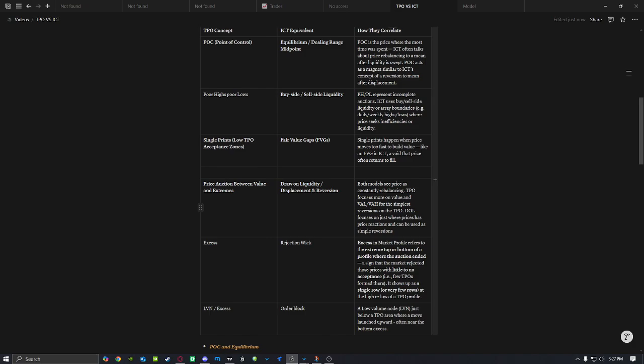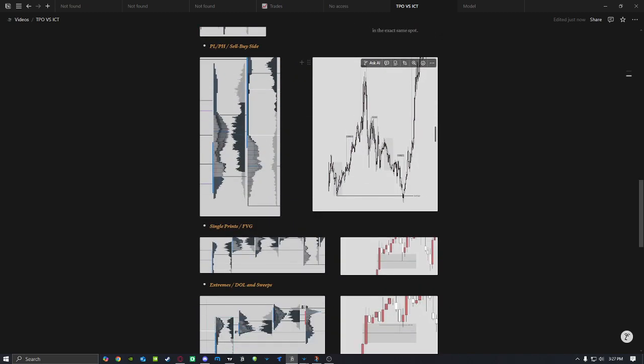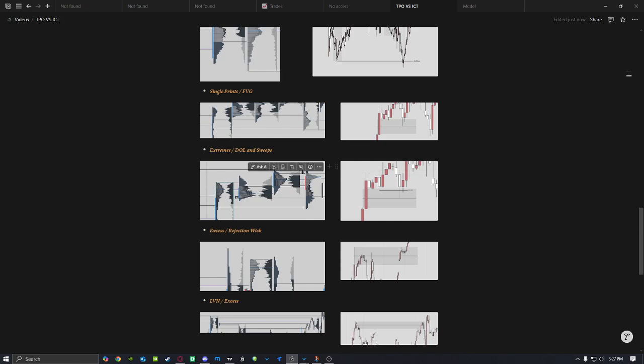So the reason why I put the value low, value high, even though there's a bunch of ways to see reversions on the TPO, is it's just the simplest way. It's not gonna happen all the time, but sometimes it does, and you can catch an easy trade off of that. But this is probably the simplest way of explaining to maybe a new person that's coming into TPO what value high, value low is, and you can see that they kind of do the same thing. It's not gonna happen all the time, just like fair value gaps don't happen all the time. Nothing's 100% in trading.